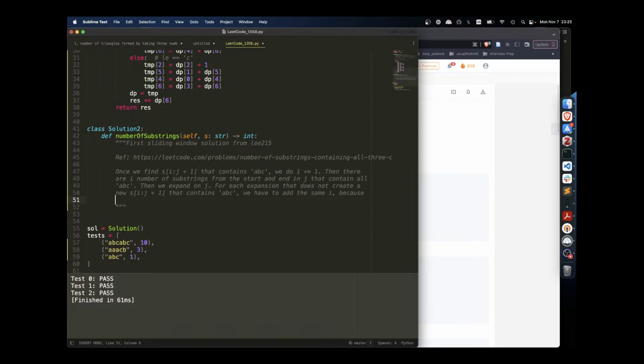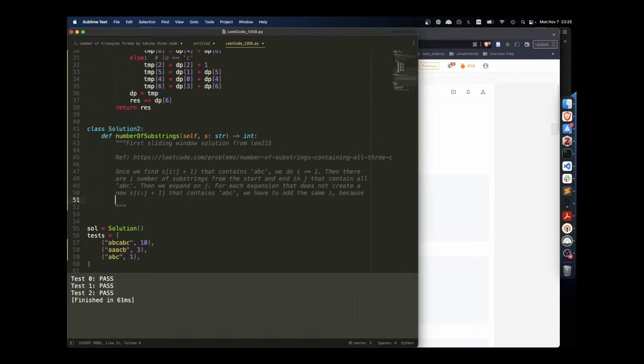Oh yeah, this is hard to reason. I find this one hard to reason. So you find the smallest, and then if you keep moving forward, you find the next smallest.